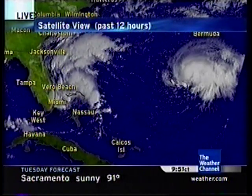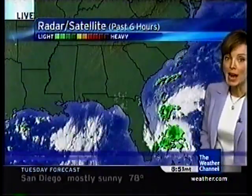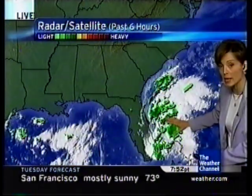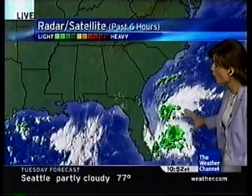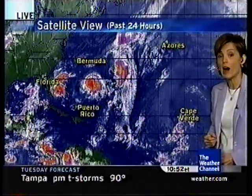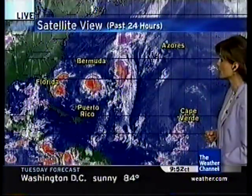You can see this large area of disturbed weather just to the east of Miami. That is our newly formed tropical depression, and we'll have more information coming to you as it becomes available. Now, along with this, again, very nasty conditions buffeting the east coast as the winds are picking up today. Winds will likely be gusting between 15 to about 30 miles per hour, and we'll see bands of very heavy rains coming on shore, perhaps as much as 5 to about 10 inches of rain the next couple of days in association with this tropical depression.